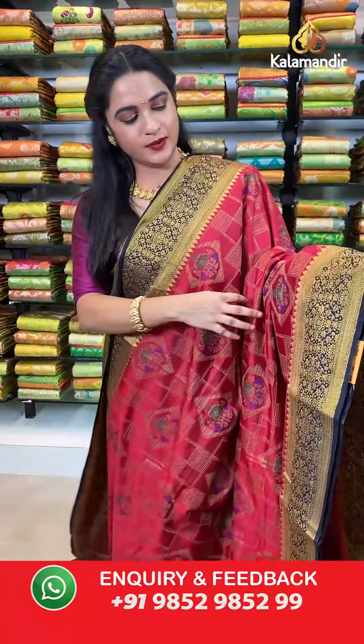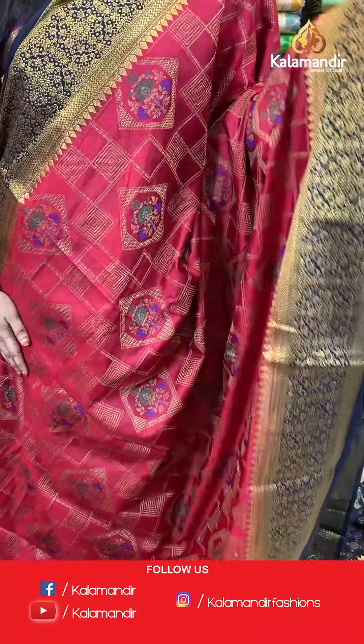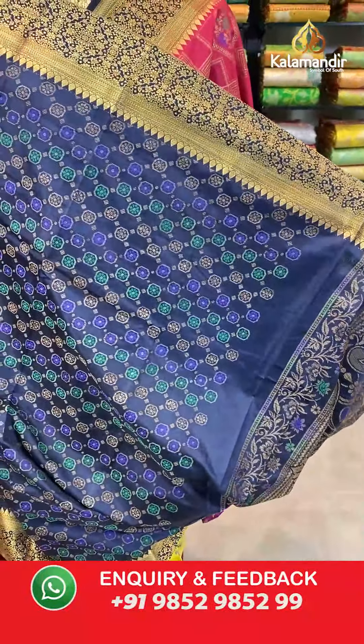Very elegant and ethnic — maroon and navy blue color. All over the body we have geometrical blocks and diamond shape florals in thread weaving. Contrast border with floral jhal and drop weave in golden zari. Contrast pallu with very huge floral motifs in thread weaving. The saree is paired with a contrast brocade blouse with border. Saree code BD291, actual price 1500, offer price: buy 3 sarees for just 4000 rupees. To book, send a screenshot with the code to our WhatsApp number 9852952929.